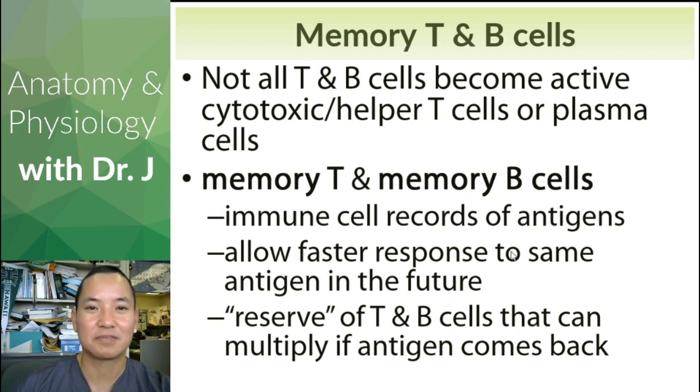That's why, especially for the ones that don't hang around for a while, you need vaccine boosters, because sometimes you need multiple exposures to the same antigen to actually build up a sufficient population of these memory T and B cells so you can fight this same infection in the future. So it allows for a faster response, and I think we're out of time, so we'll have to cover vaccines in the next lecture. But this is like a reserve.